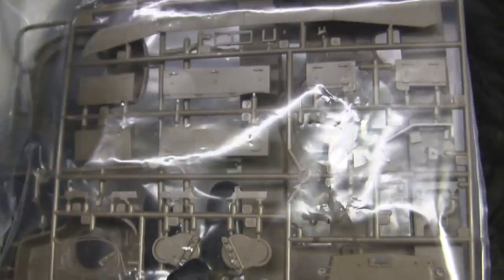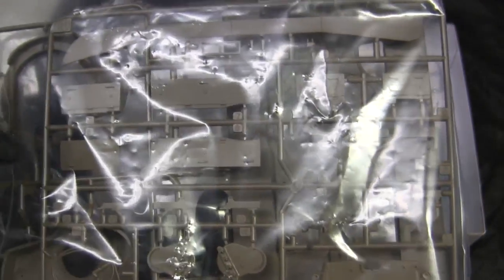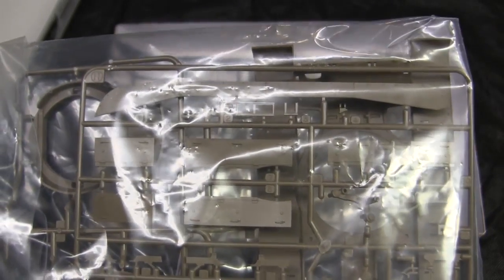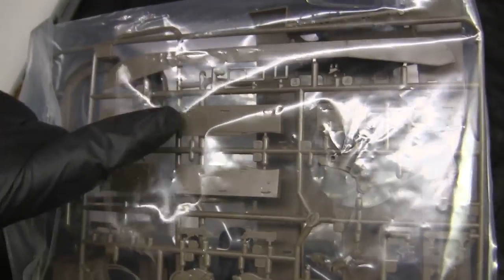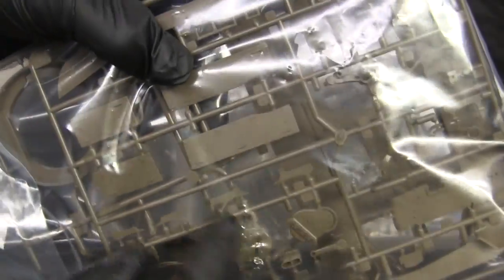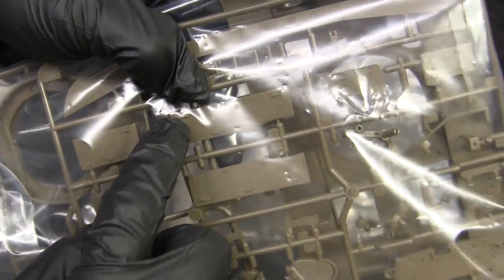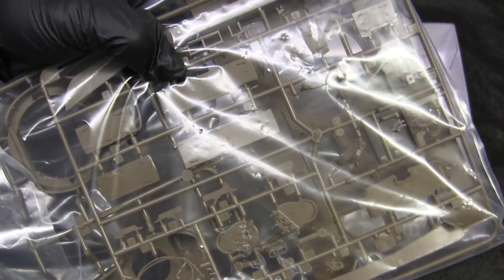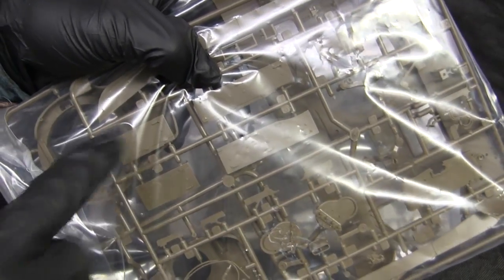Being a Tamiya kit, the kit itself is going to be very simple when it comes time to the assembly compared to the other counterparts on the market, which are slightly more detailed, however are a little bit more difficult to put together. Things like the bins that have the handles molded in is a trait found on the Tamiya kits, which on the Dragon or the Bronco kits are small features which have to be glued on.